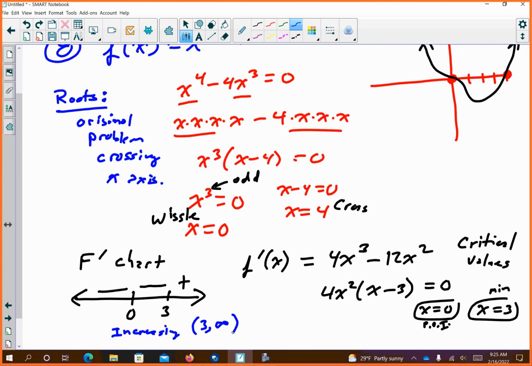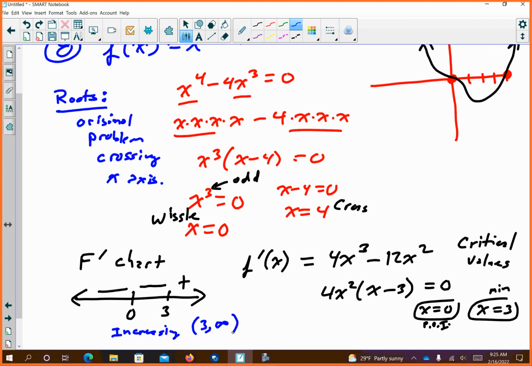Yeah. For the F prime chart, I'm confused why you didn't use 0 and 4 from the graph. Okay, so 0 and 4 from the graph are the roots. And then I take the derivative and I set that equal to 0, and that becomes my turning points. Meaning it could find me where a maximum takes place, a minimum takes place, or a point of inflection takes place. So if I had a graph like this, up here would be a maximum. If I had a graph like this, that would be the minimum. Those are the points I'm finding. But if I had a value that does this, it kind of does this weird snaky looking thing, that becomes a point of inflection.